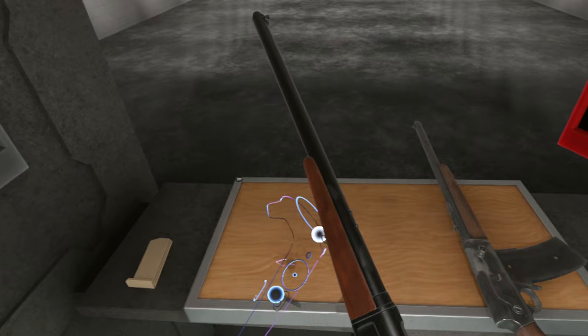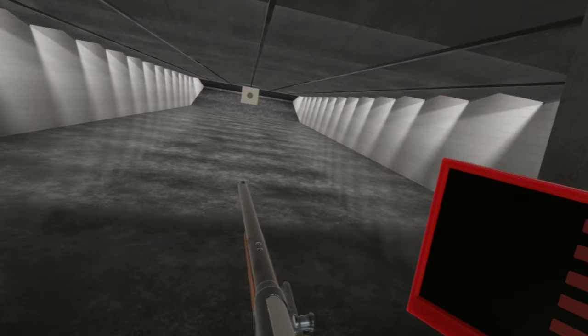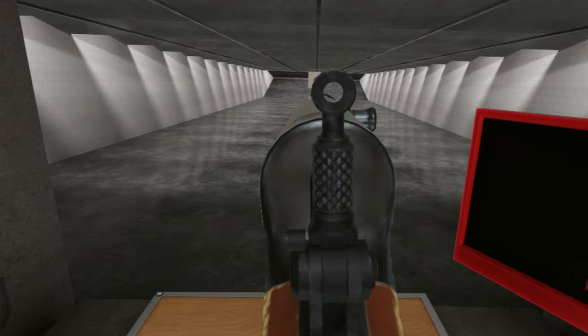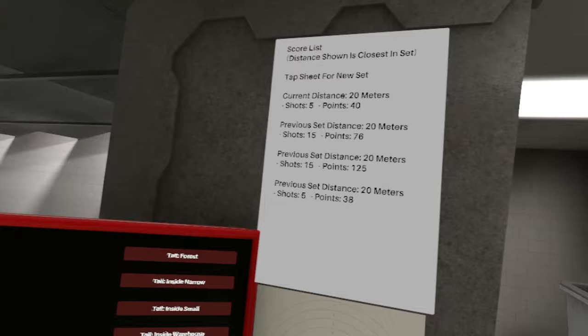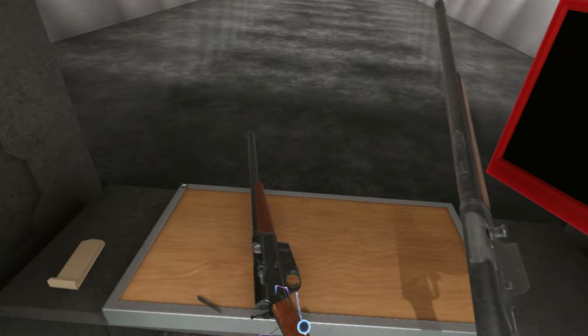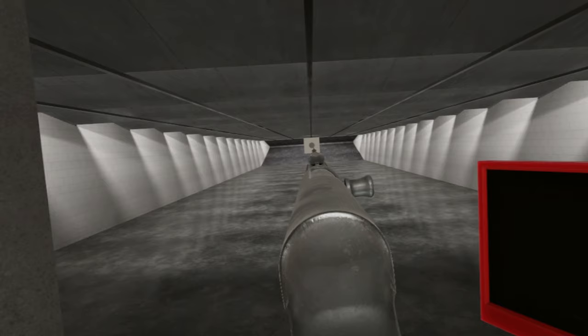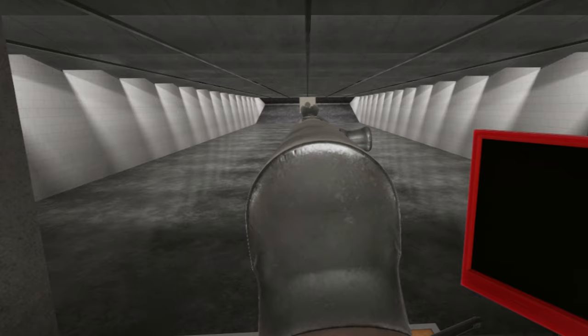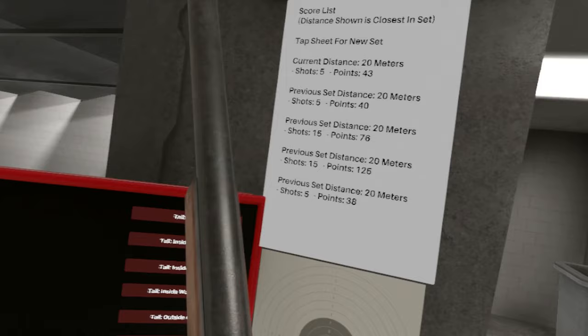So yeah, that was short, basically, on its history. Let's shoot it. So here you can see, of course, like I said, the peep sight. I'm not a fan of the peep sight on this thing. It's functional, though. 5 shots, 40. This one, as I said and showed, has a U-notch, however. And I think it's much nicer to shoot, so let's reset that. Let's do 5 shots just to compare. Yeah, I'm a bit more accurate with this. Let's get the rest of the shots in.